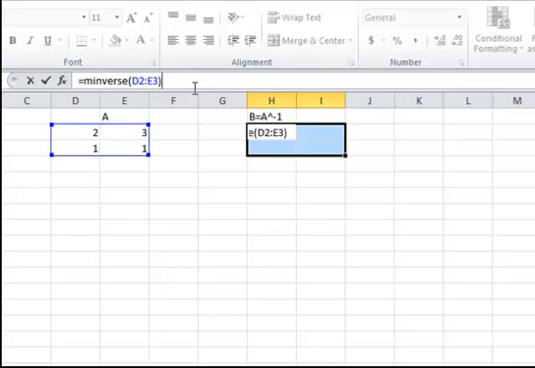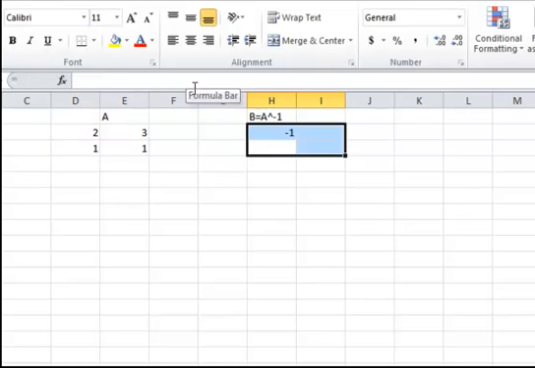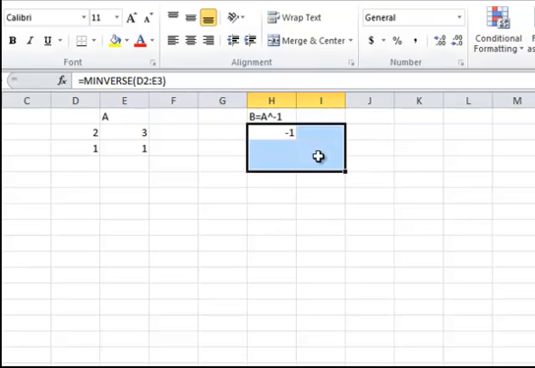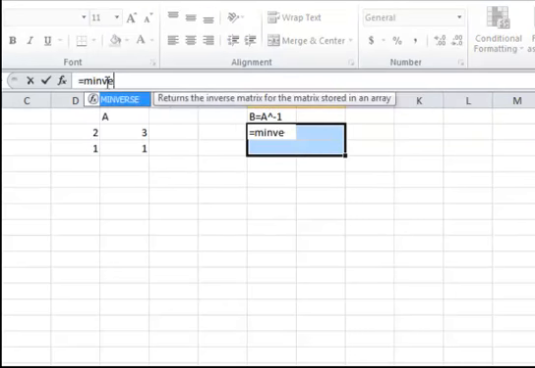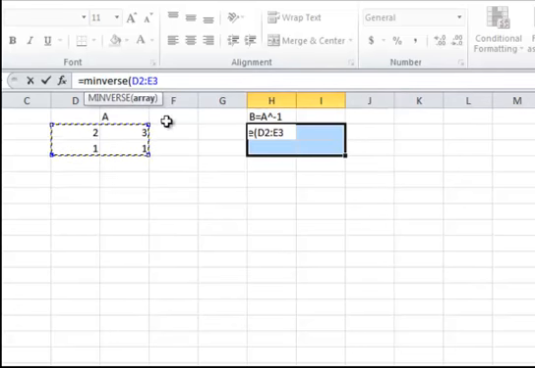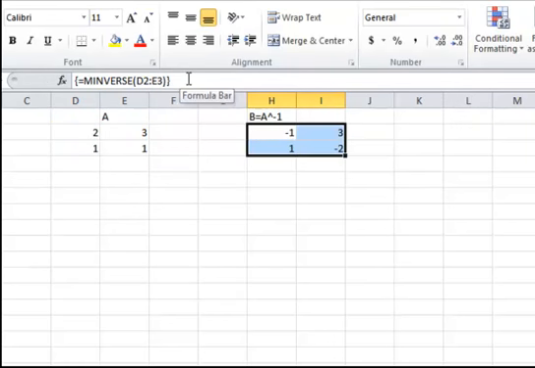Now if you hit return, what's going to happen? Let me show you. If we just hit enter, it's only going to go in the first block. That doesn't do us much good. So let's go ahead and try this again. I want it to go in all 4 blocks. So this is then equals MINVERSE of my array. And now what were those magic keys that I mentioned we have to use whenever we're dealing with matrices in Excel? Control, Shift, Enter, and look. It has populated the entire block.